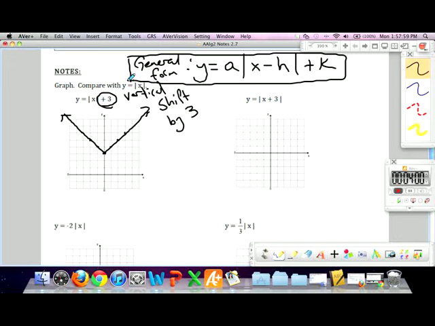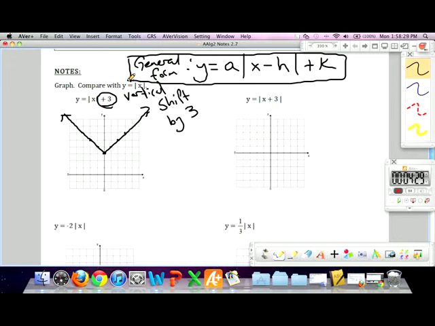on the graph. If we add or subtract outside, K is going to tell us vertical shifts or slides. So we'll slide or shift up and down if we add to the outside. We'll go left and right if we add things inside. So inside is going to be a horizontal shift or slide. And notice this was plus, so we'll do the same. This was minus, so we'll go opposite of what's inside.